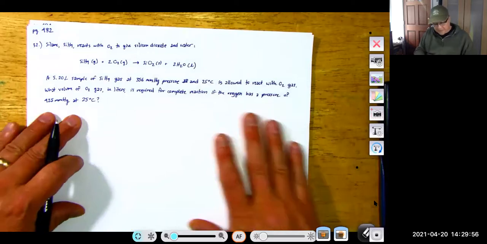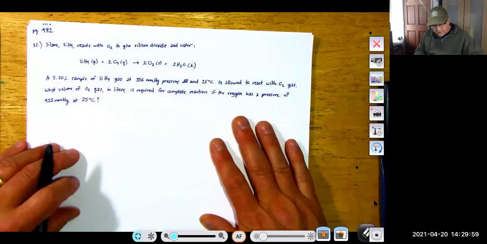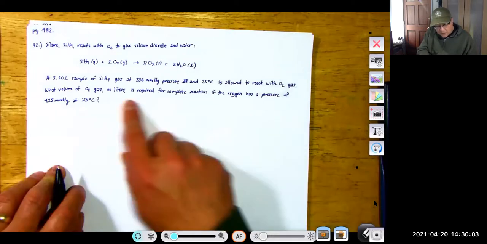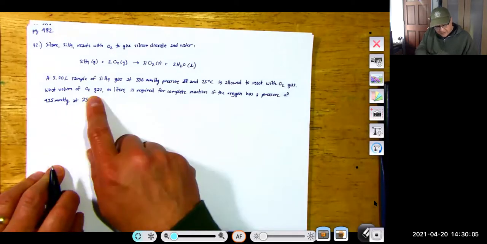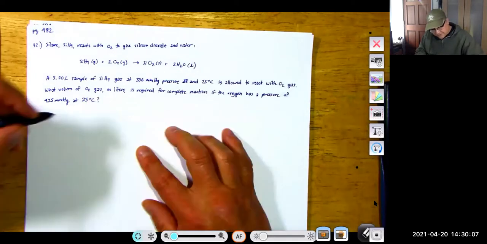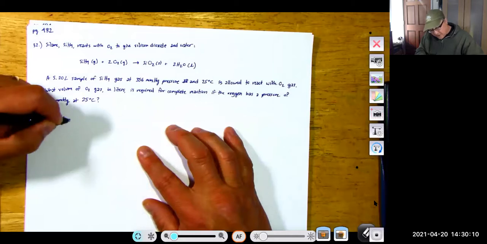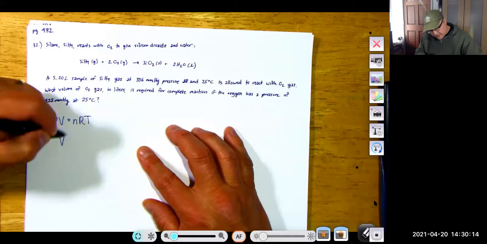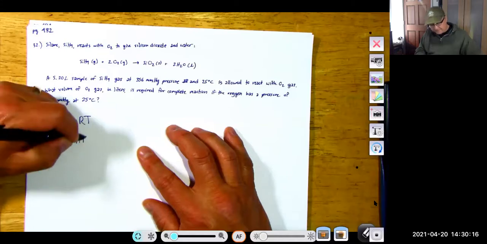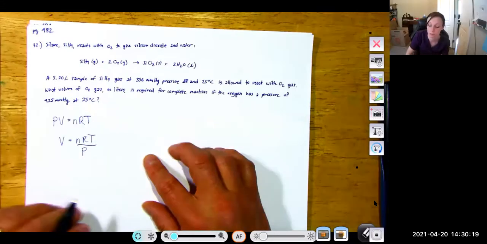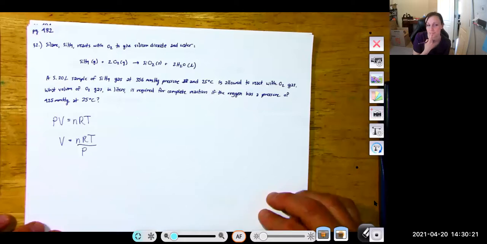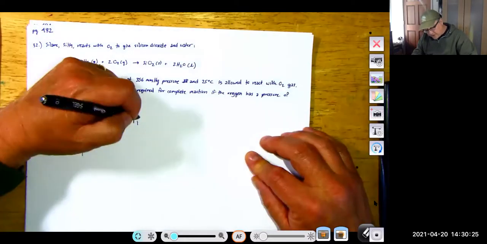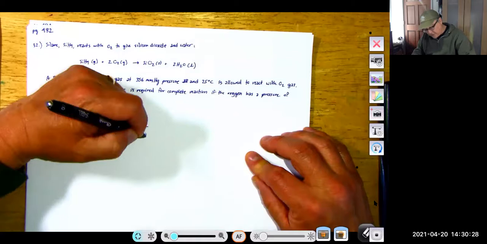So we're going to try this problem one way and then we're going to try it another way. The first thing we need to realize is that if we want to get the volume of O2 gas in liters, we probably want to do this. PV equals nRT. So that means the volume is going to be nRT over P, right? How did you know to go with that one? Well, because the other one is to use P1V1 over N1T1 is equal to P2V2 over N2T2, right?